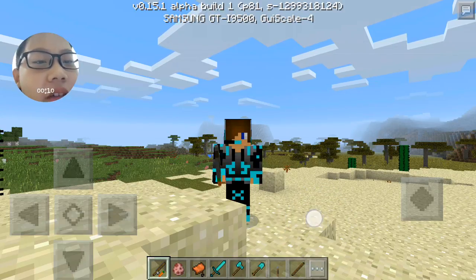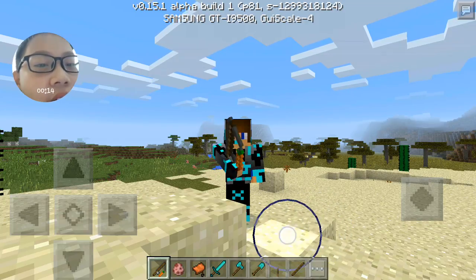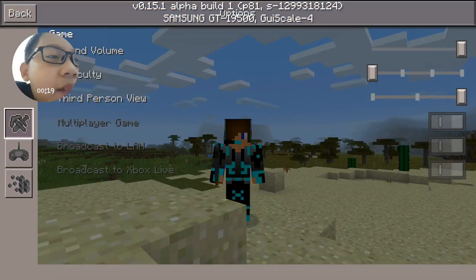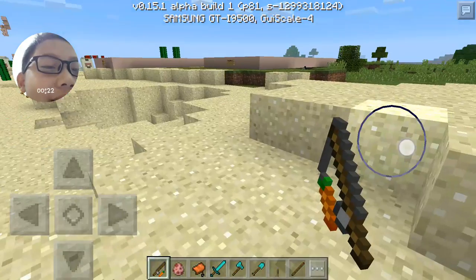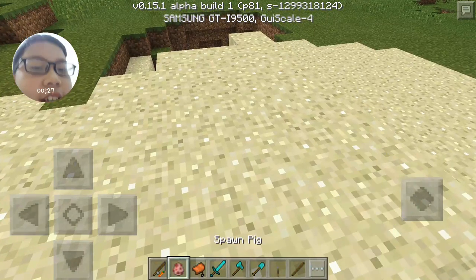So last time I did an off-camera playing, I was playing Minecraft of course, doing a fun thing, I played with a horse, with a pig. Then when I was riding a pig, I noticed something. There is actually a boost button. So I decided to share it with you guys. So this is actually pretty cool.